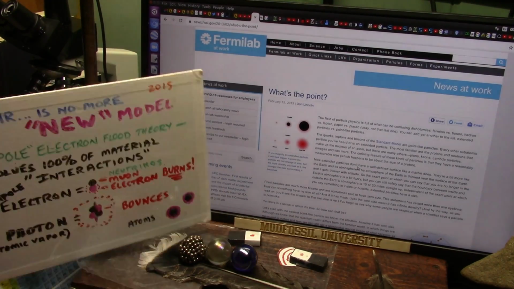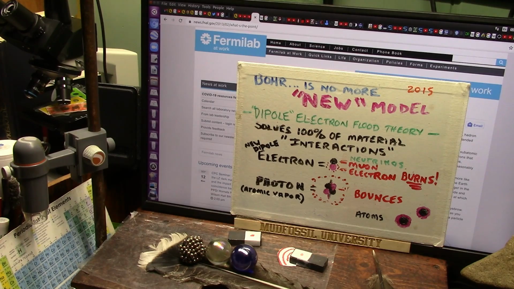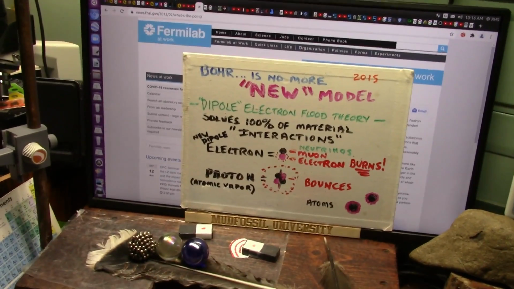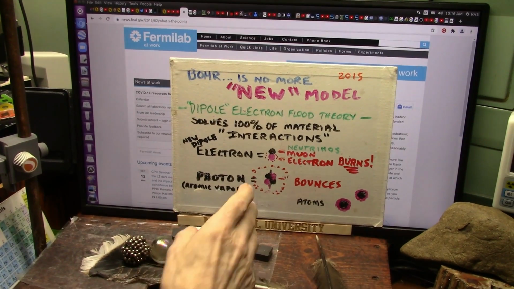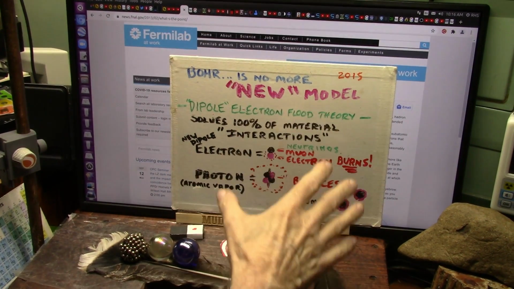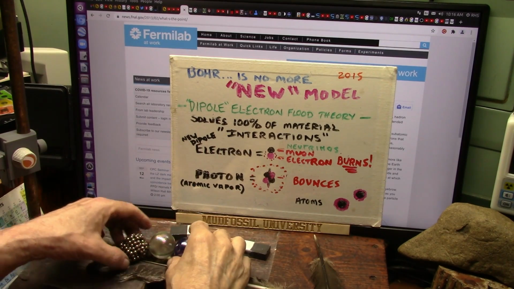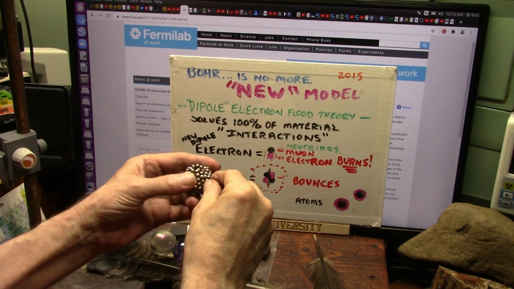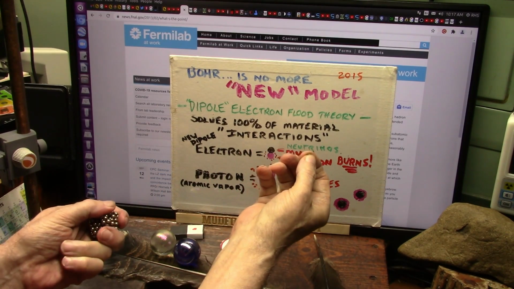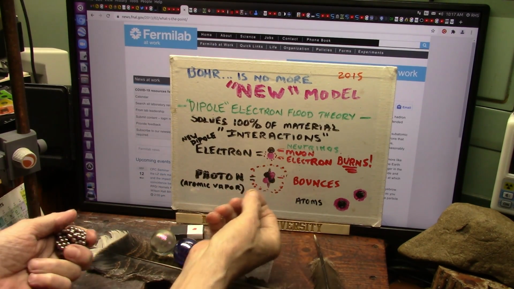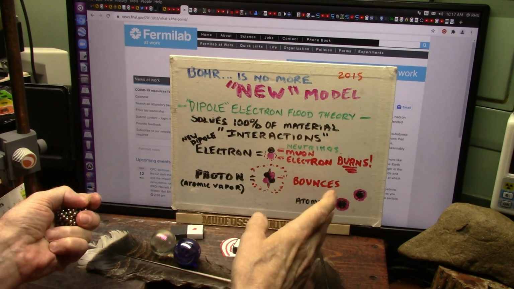This is precisely what I am showing for electron flood theory. No difference whatsoever. Only we see it. All the rest is theoretical. What happens with them is, like I say, we're working with light. We're working with light particles. There's just almost nothing there. There they are right there. That's where the electrons are, and that's where the dark matter is. It's just never been seen before.